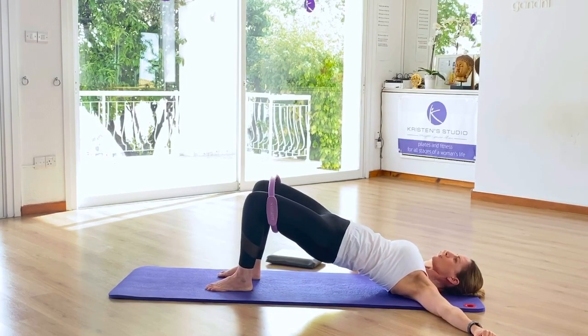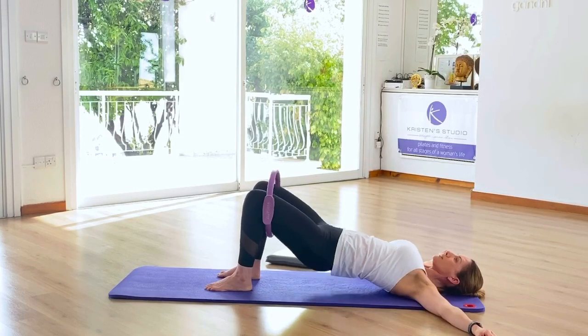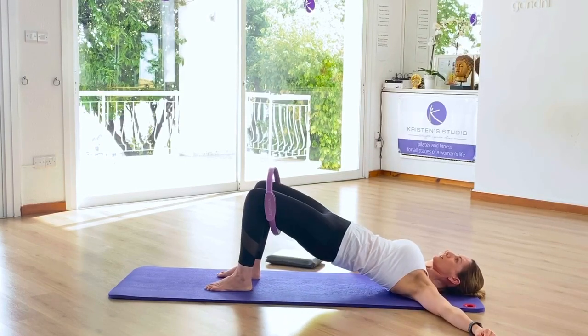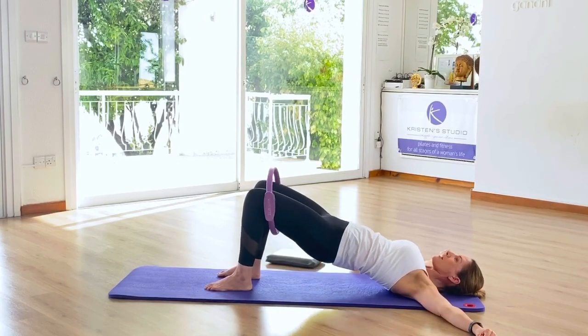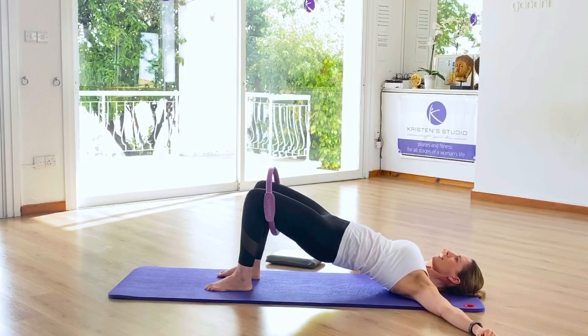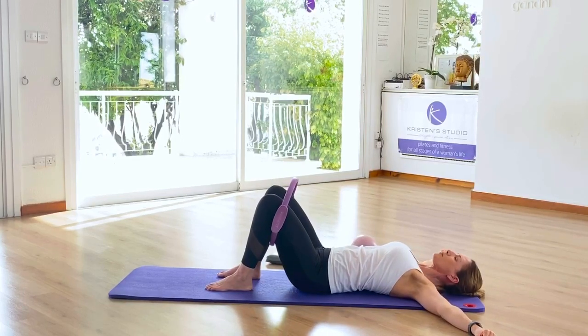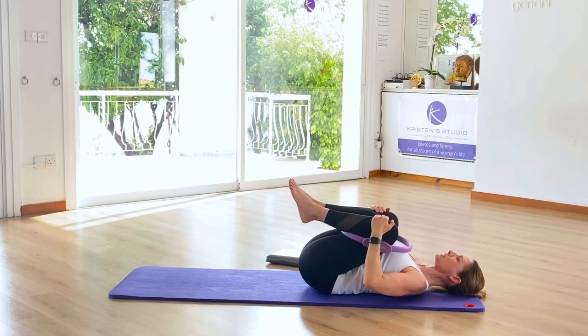One, two, three, four, five, six, seven, eight, nine, hold it, go halfway down and lift. One, two, three, four, five, six, seven, eight, nine, ten. Relax it all the way back down. Nice. Just hug your knees into your chest for me for a moment.